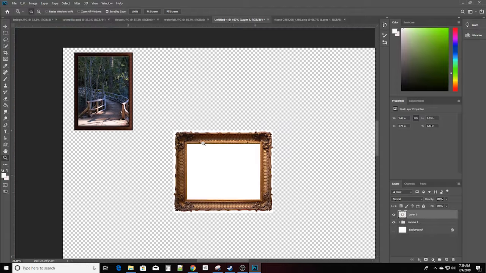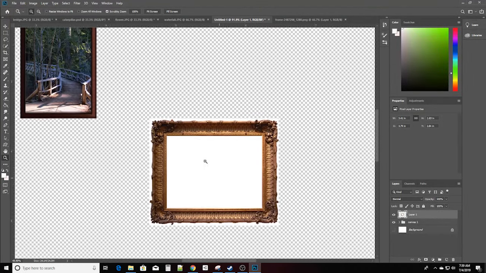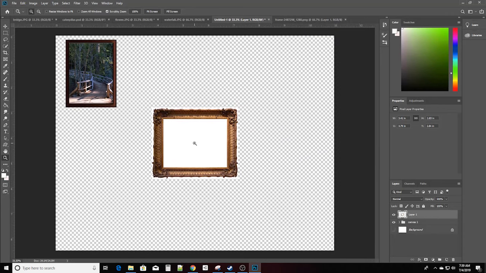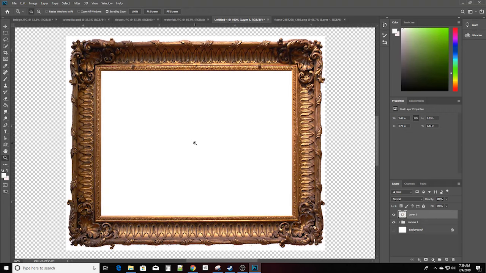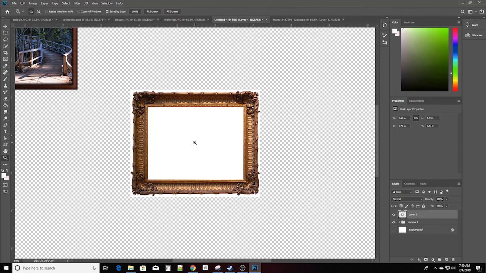That'll zoom out, so you can kind of just go back and forth on that. Or, if you have the plus sign on it, you can just click and it'll zoom in a little bit. Or if you hold down the Alt button, it gets a minus sign. You can click to zoom out.